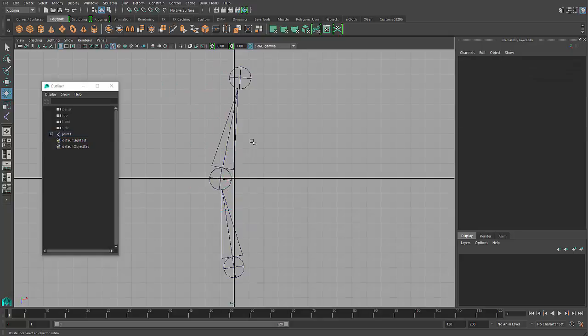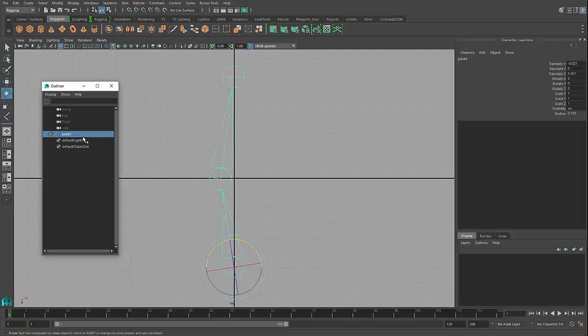Maya determines which way you want this to bend by seeing the initial bend and then just assuming that this is the way this particular hinge joint should go. So you see it pop up here in the outliner.